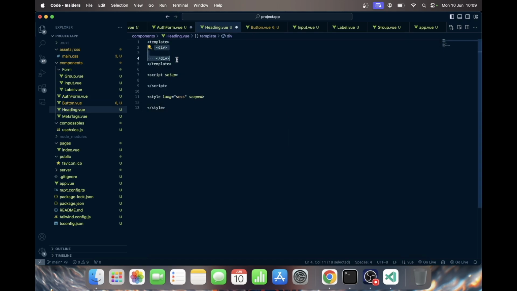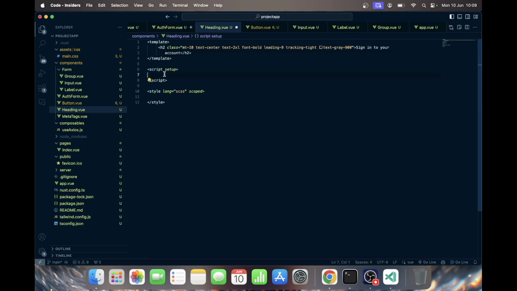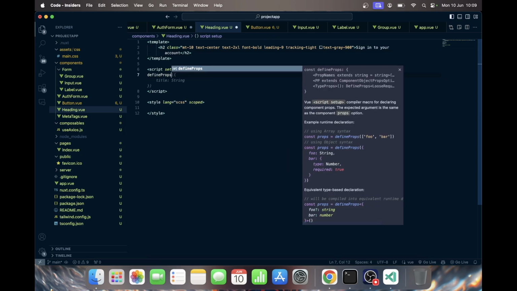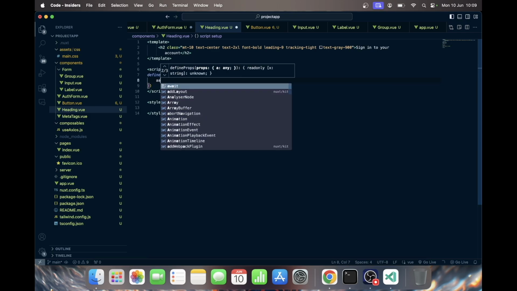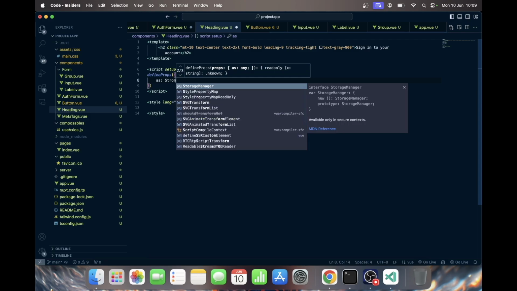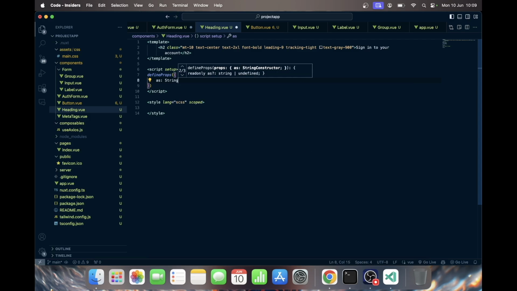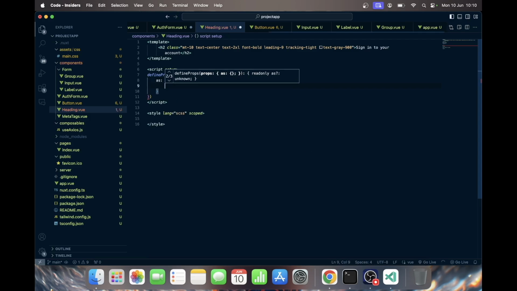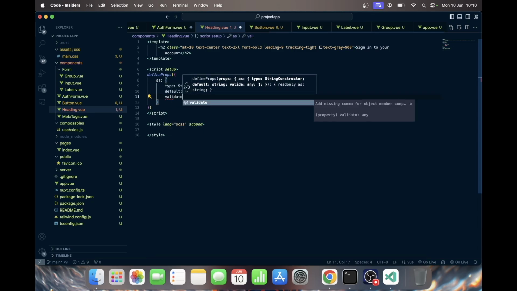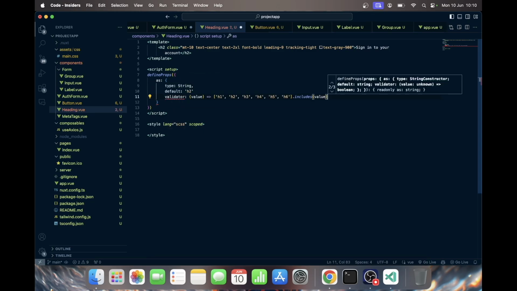Now generally what I like to do is, whatever the component is, I'll tell you what I mean, define props. I will have as, and that's going to be type string, and a validator function just to avoid these things. So it will be between h1 to h6.